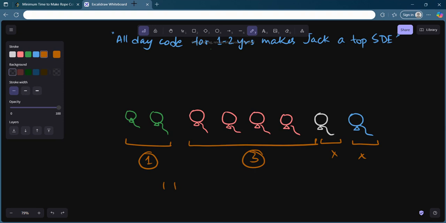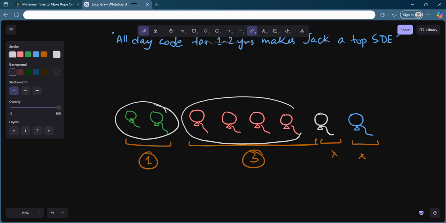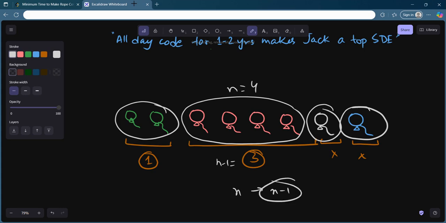Okay, so I hope you get an idea that we need to divide our array into clusters of same colors of balloons. Now, if a cluster consists of n balloons, you need to remove n minus 1 of them. So let's say n is here 4. So you remove n minus 1, which is 3. Out of a cluster of n balloons, you just remove n minus 1 of them, and you will be remaining with 1 balloon. So yeah, that's what you need to do.